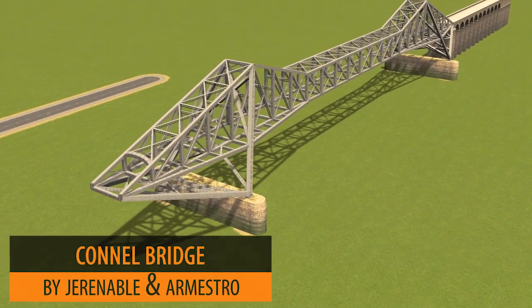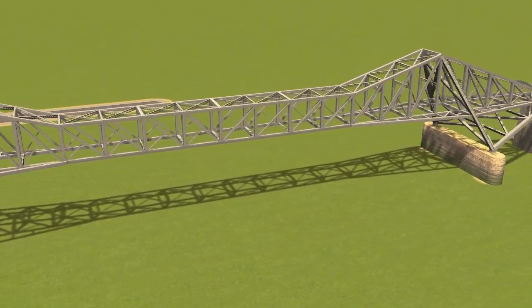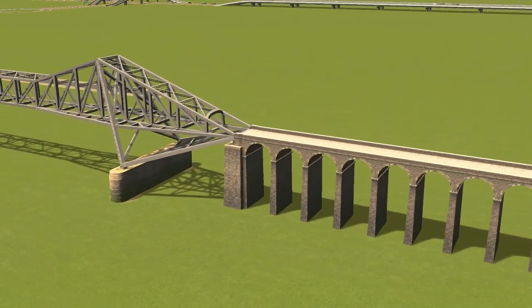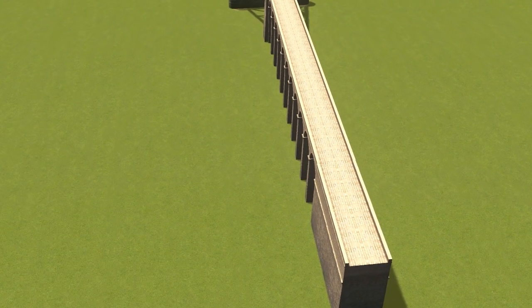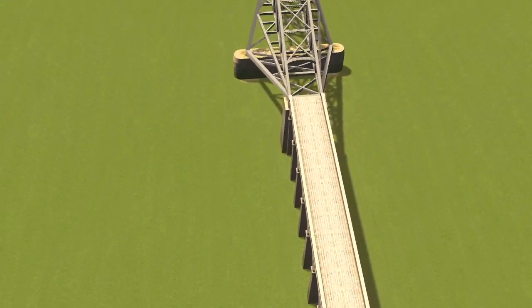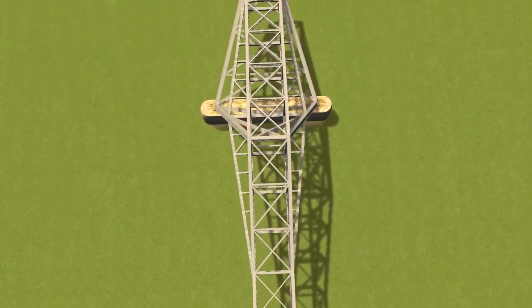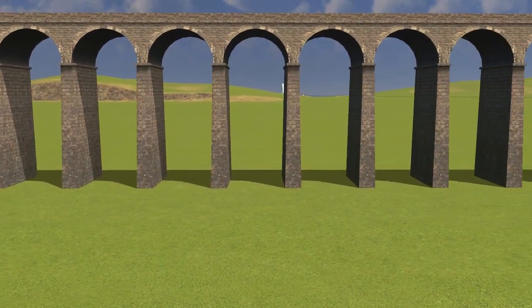It's duo time now with the Connel Bridge. Jiren and Armesto join forces to create this fantastic, beautiful looking bridge found in Scotland. Now the actual metalwork of the bridge is done by, of course, Jiren. He's been doing some excellent bridges as of late, but combined very nicely with Armesto's brick arches.